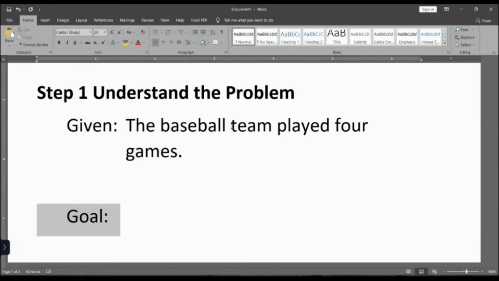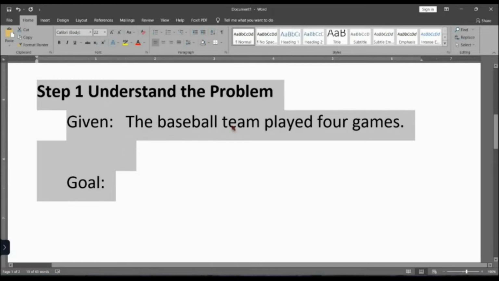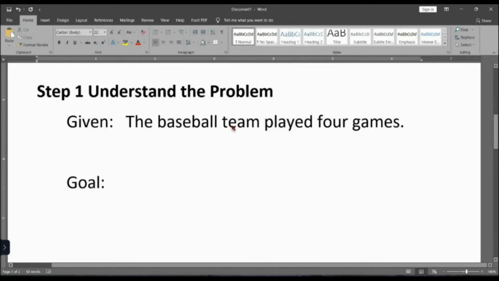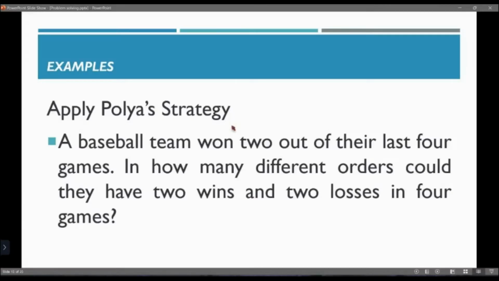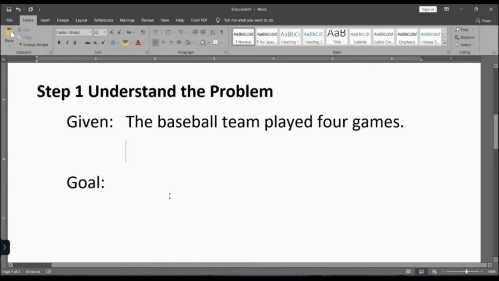Next. So based from their last 4 games, we wanted to find in how many orders, or before that, knowing that the team won 2 games, and of course they lost the other 2 games. So we might also use that as our given information.